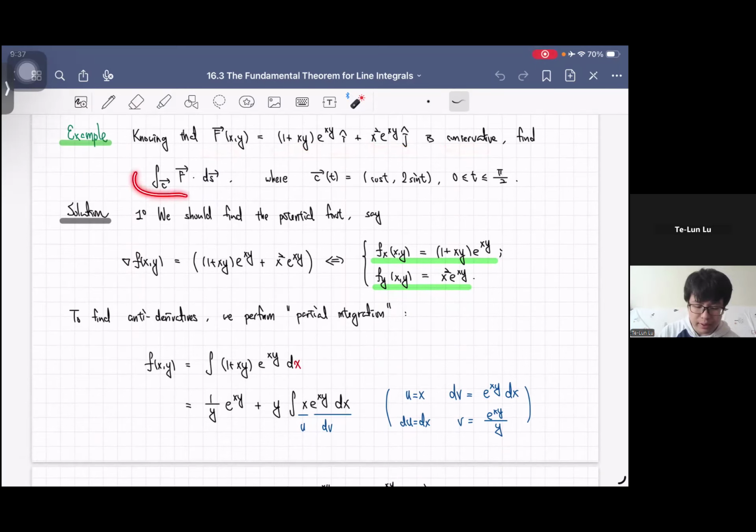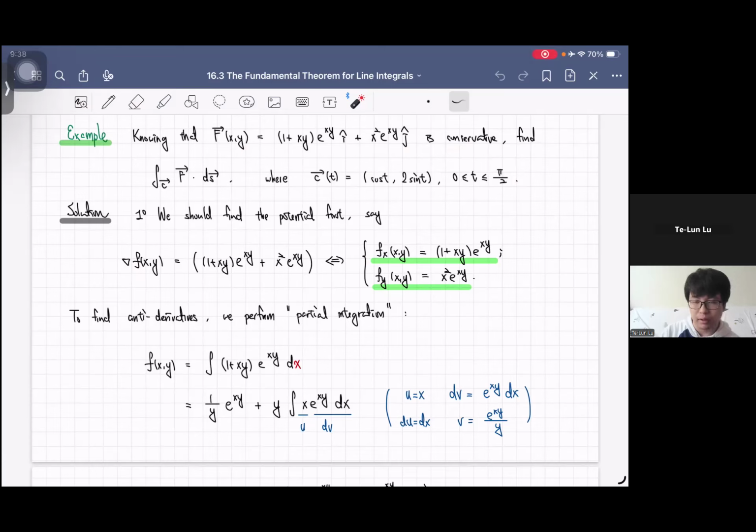So we want to evaluate this line integral over this particular curve. This is actually an ellipse, right? And we only take a quarter of it. So if you actually do the algebra and try to find the line integral using the definition, you will see that it will be very complicated. Because, for example, if you plug in this vector field on this curve, then you'll get something like e^(cos t sin t), which is kind of difficult to integrate in general. So this is where using the fundamental theorem of line integrals comes in.